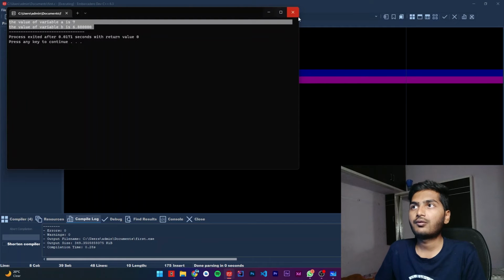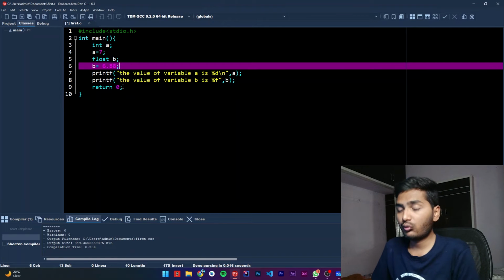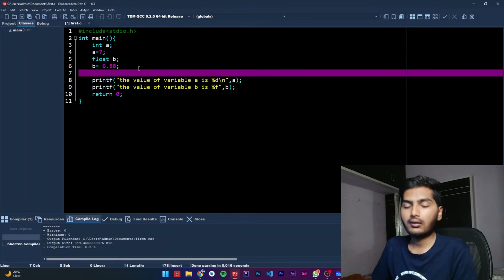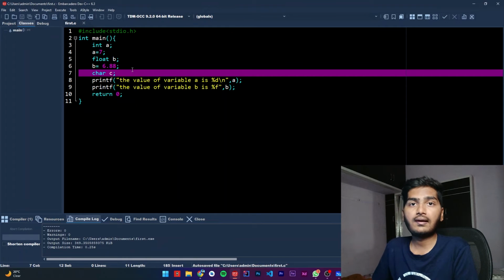Yeah, good. So after int and float we will try char, which stores a character value in a variable. So first of all, type char, the variable name c, and a semicolon after a line to terminate that line.